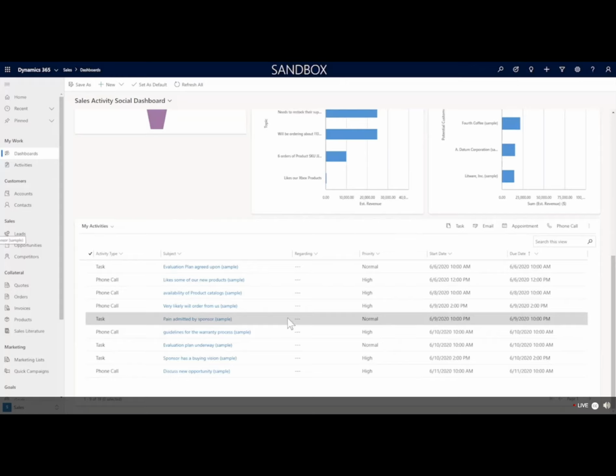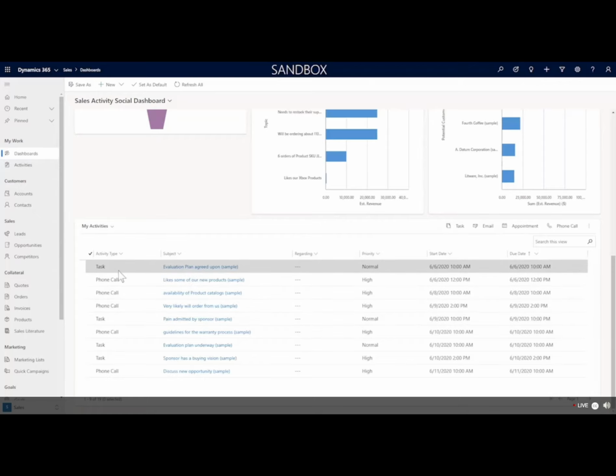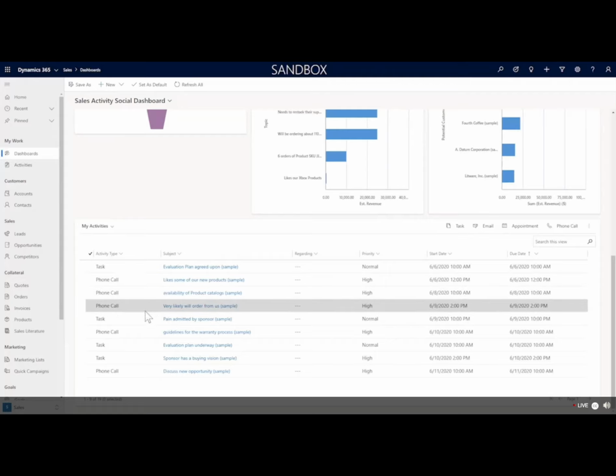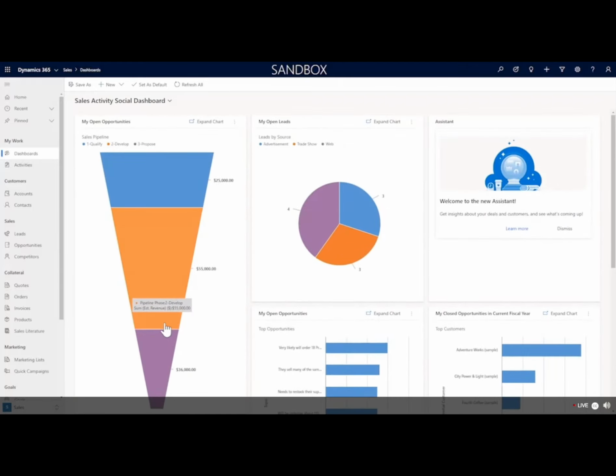And activities is something that's so incredibly helpful for managing your day-to-day calendar. And as we talk about integrations later on today, you can actually sync this with your Outlook calendar, and that way your tasks are automatically scheduled into your Outlook calendar. You can see here on my dashboard are some tasks that I have. Whether it's a phone call or I need to follow up with something, discuss a new opportunity, all of that is here. But let's go ahead and go through the lead to opportunity qualification process that we just discussed.